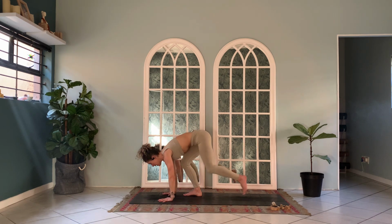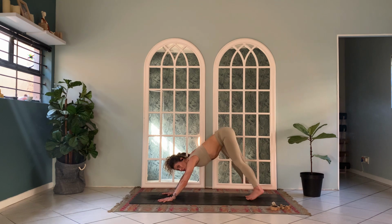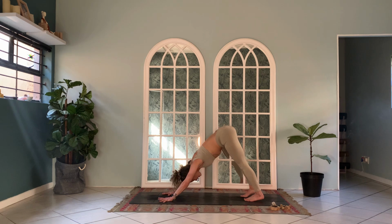Step back, non-dominant leg, down doggy. Again, babies, embrace the rolls. If the tummy pushes and goes over your pants, it's the least of your problems. Belly rolls are beautiful rolls. Okay, let's do another three of these, then we're going to start jumping the movement.